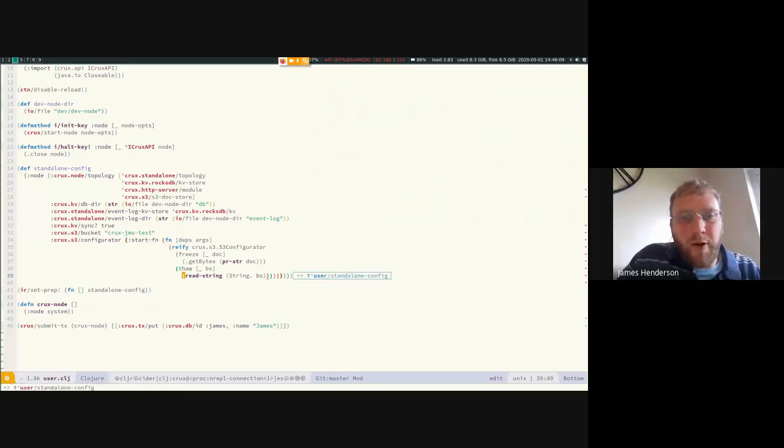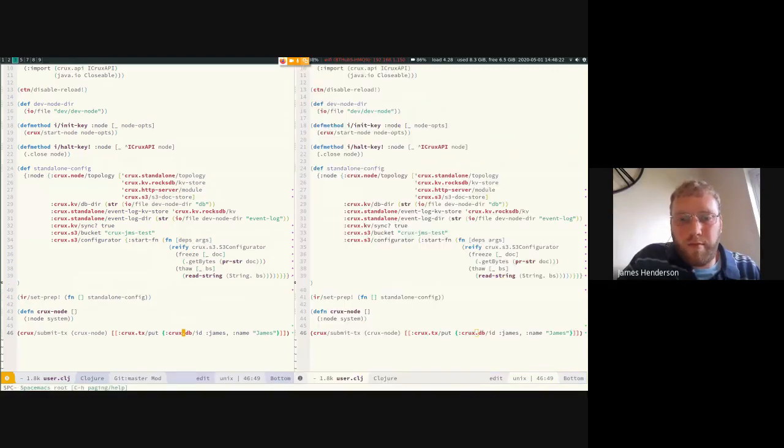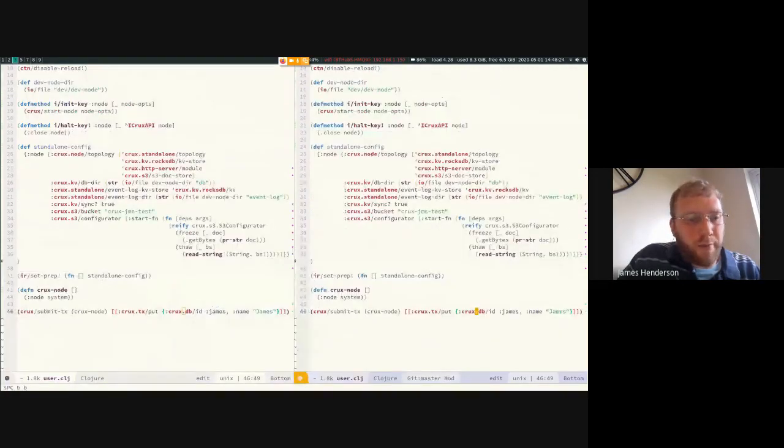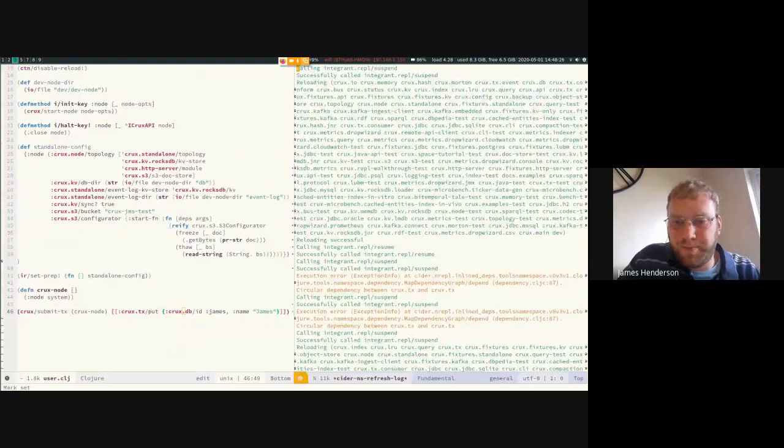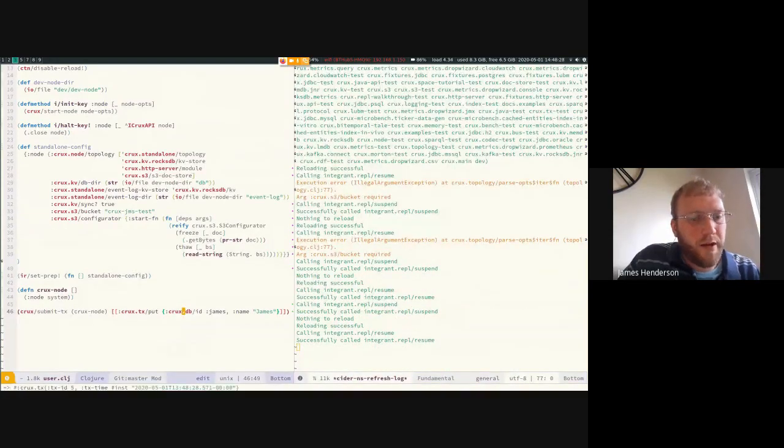So if I evaluate, obviously I don't recommend doing this. I don't recommend changing the serialization on a real node halfway through, that won't go too well. But on a test node, it works quite fine. And I'm hoping now that once that refreshes, that's looking good.